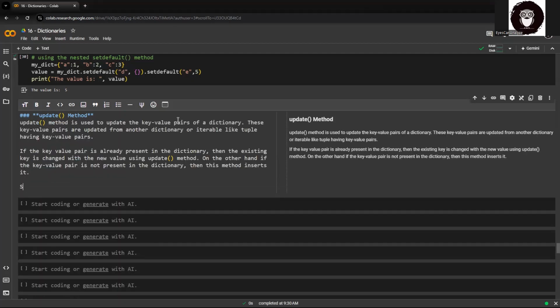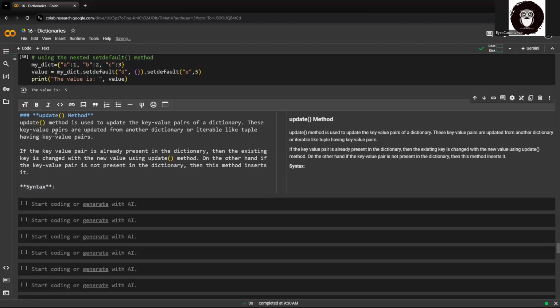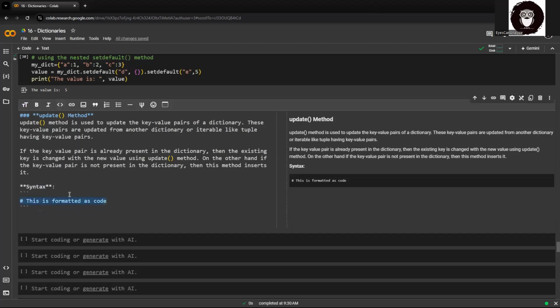Let's see the syntax. Let's try to understand the syntax first, and then we'll run a quick example. So the syntax is the dictionary dot update and the iterable or pair you want to update.